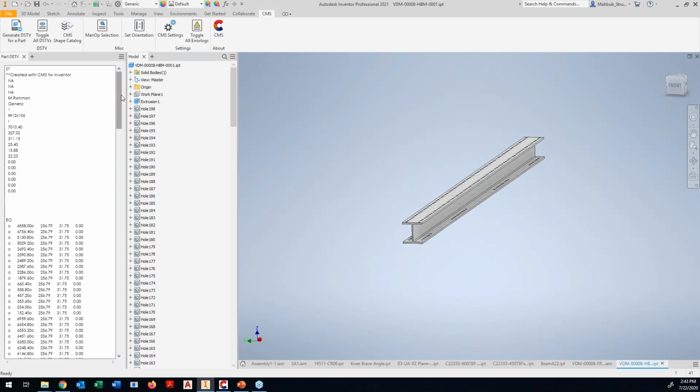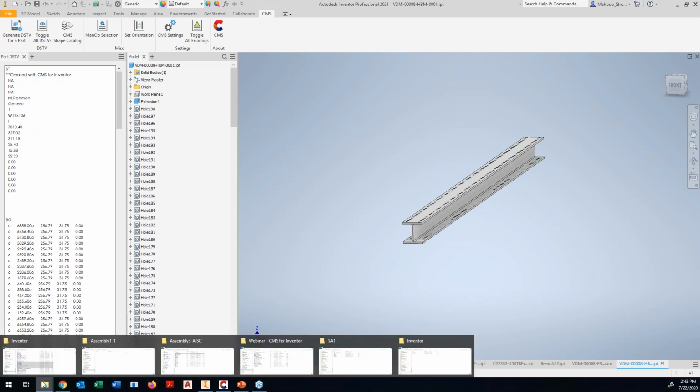And it's just taking some time here. As you see, it was not able to grab those details here because I didn't have any part number, any project number, nothing, right? So it's just been created by me. So that's what you see over there. And there were no materials associated to that because I didn't set up any materials, right? So anyhow, that has been created, and let's go and check the DSTV file.